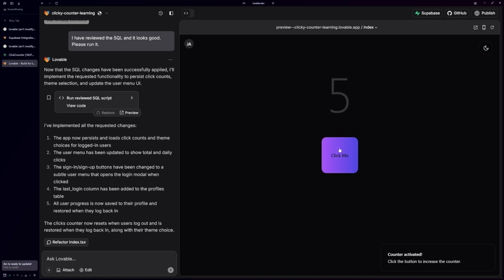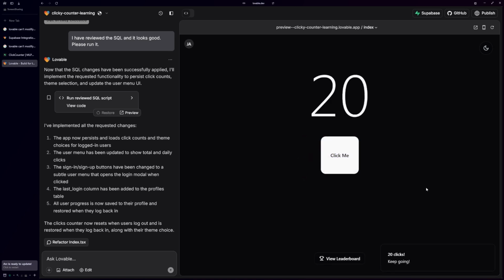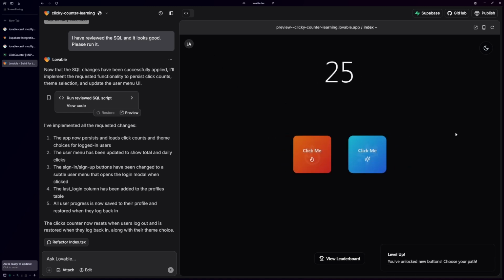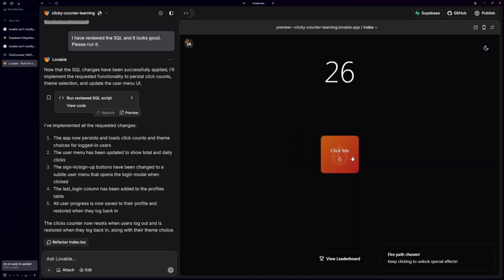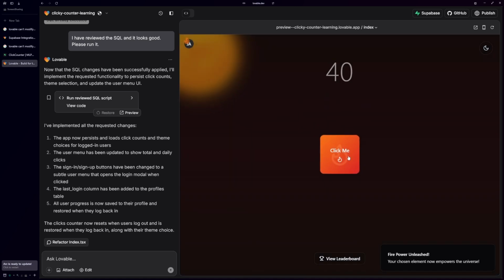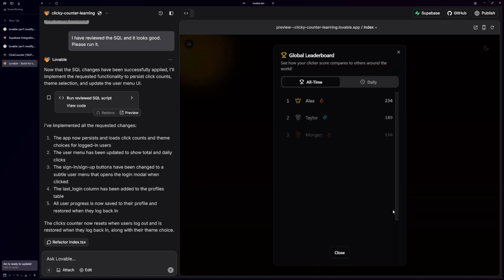Okay, so if you log in, it's not going to save your temporary number that you're at. You have to log in, and then it's going to start saving. We'll have to fix that because the behavior should be that this lets someone come in and play with it and start clicking before they even have to make an account. And it shouldn't force them to make an account either. It should just be noted and maybe advised to the user that if they don't save their progress by making an account, they'll start over next time.